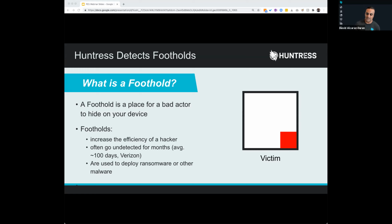These footholds are designed to evade your preventative security products. Hackers actually take the time to craft a payload specifically designed to put your antivirus in a hard position. For instance, they'll force the antivirus to quickly determine if this is a legitimate, good, trusted application or something used for malicious purposes. Unfortunately, this causes the antivirus to err on the side of caution and not risk hindering productivity for its users. So it lets the process continue to run, which is what we're specifically looking for.